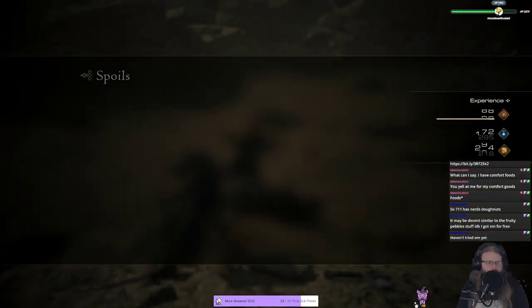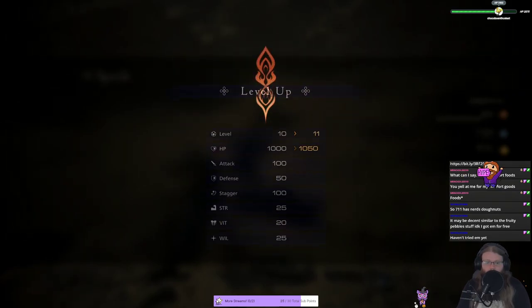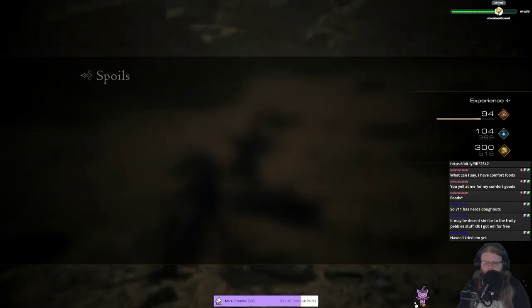Maybe decent, similar to the Fruity Pebble stuff. Okay, you got them for free. I mean, hey, a free donut's a free donut. Nothing to complain about there, dude. Level 11, 50 HP. Is it still just two of everything? No, we got two attack, three defense, two stagger, two strength, three vitality, two will.